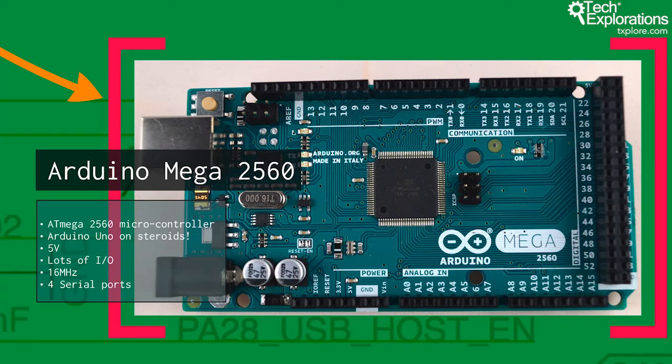I think that the Arduino Mega 2560 is the easiest Arduino advanced board that people familiar with the Arduino Uno can get into and be productive immediately. So the Arduino Mega's advantages over the Uno are its lots of input-output pins and the plentiful communication options, including the 4 serial ports that you can access through the headers.